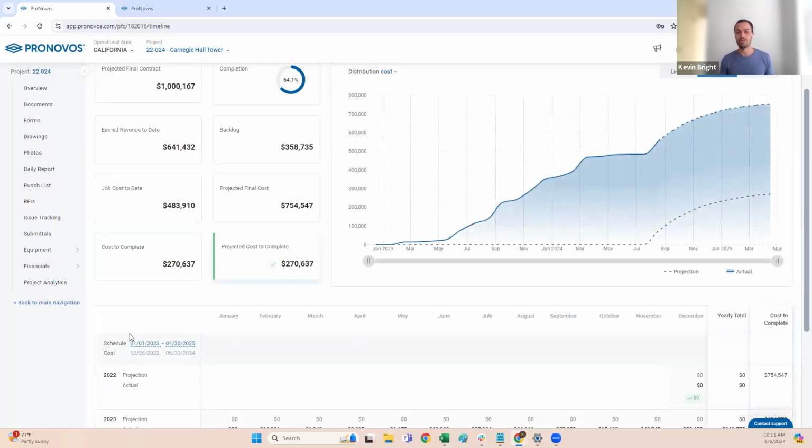Once you use those standard curves, you can go back and tweak them and say, okay, I think this subcontractor is going to be on this job site for an extra 2 months, and that's going to increase my cost, so I need to bump it up. But those standard curves are a really good way to get started and get a baseline for what you think your cost forecast is going to be.